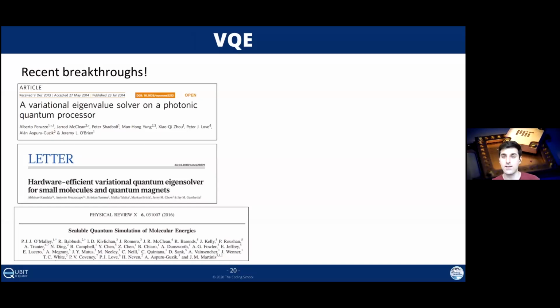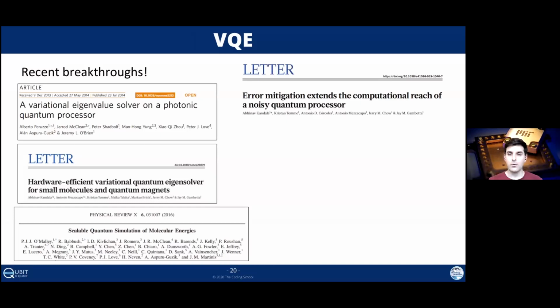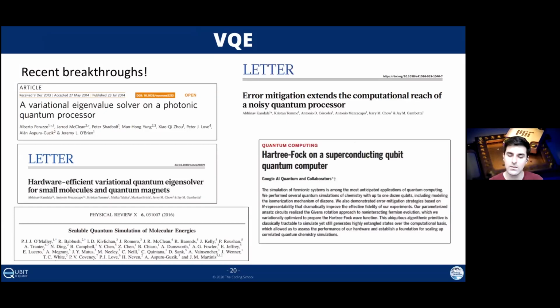When we have devices that are large enough with error rates that are so small, the hope is that we can utilize them to find the stable configuration for some of these larger molecules that you can't do with even supercomputers today. Now, there have been techniques demonstrated for error mitigation, such that you can run longer and larger VQE circuits. Again, this is by the IBM team.